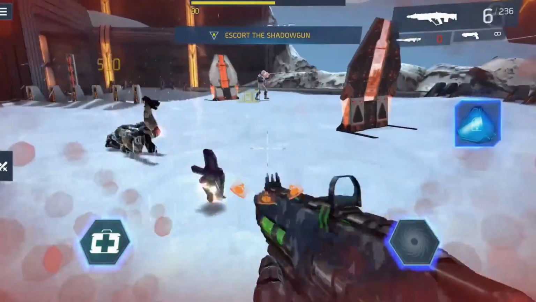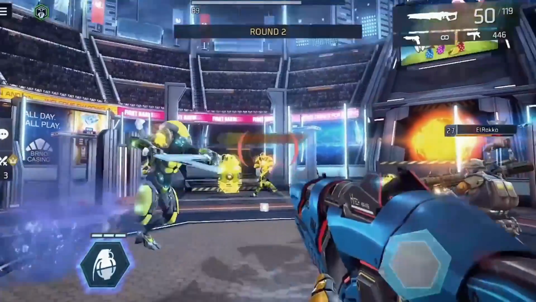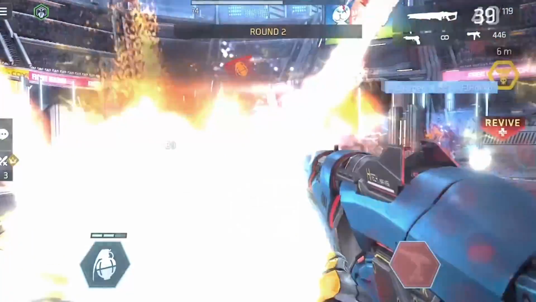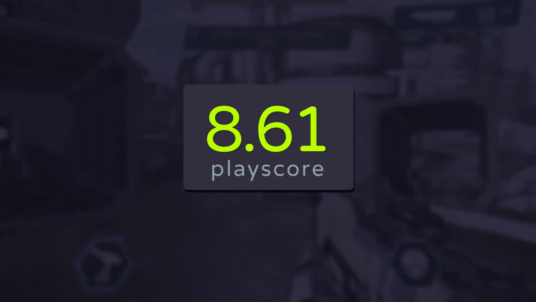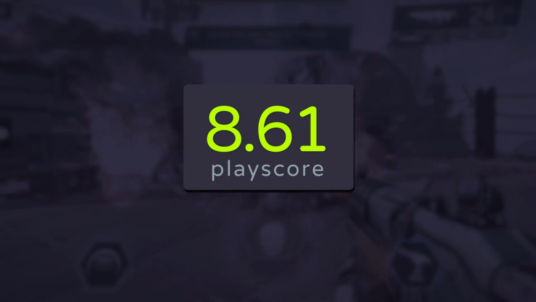Shadowgun Legends isn't all just aesthetics either. With both co-op and online multiplayer modes, it packs all the thrills you need in a pocket-friendly package. Shadowgun Legends has a play score of 8.61.